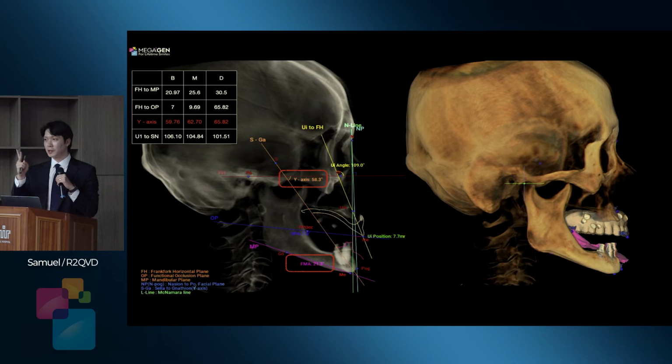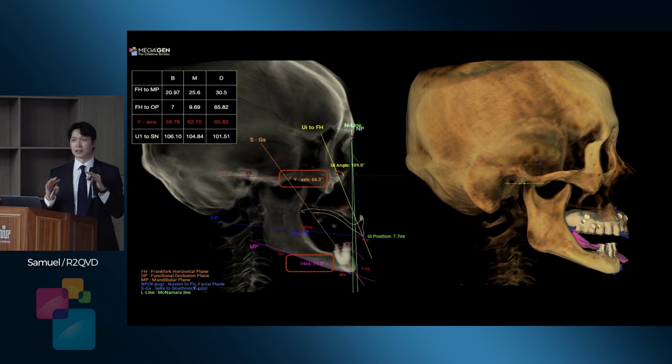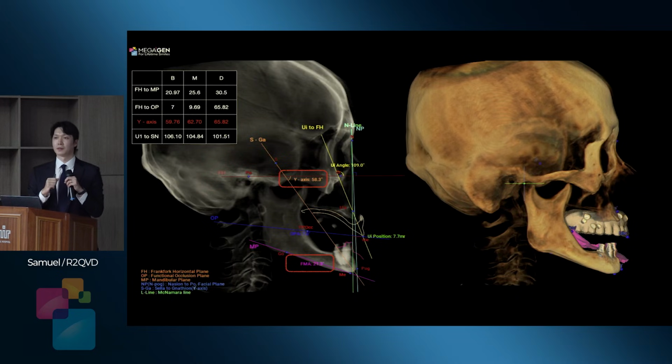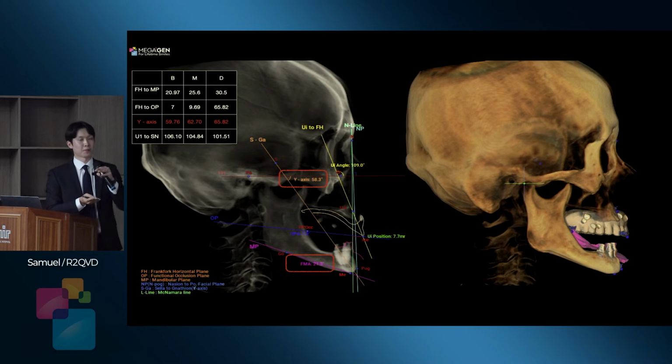If you want to open the mouth 2 millimeters, maybe you have some experience ordering from the lab technician: can you make this patient's bite 2 millimeters open? At that time, do you know how to make it open? Just for example, open vertically. If you open 2 millimeters vertically, that is not correct.